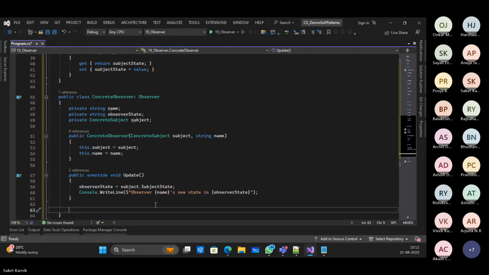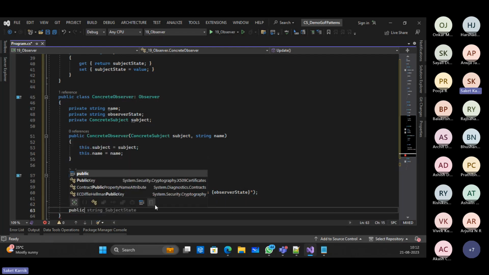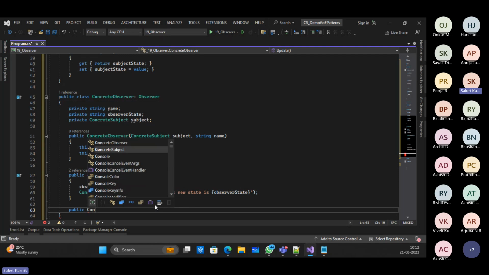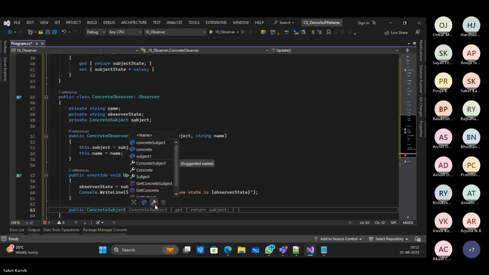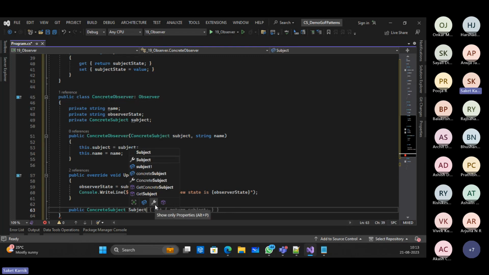And then here I have a property of type concrete subject to return and accept the value for the state. I'll name this as subject.